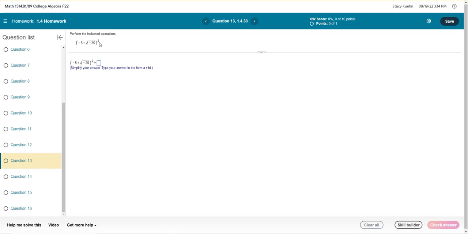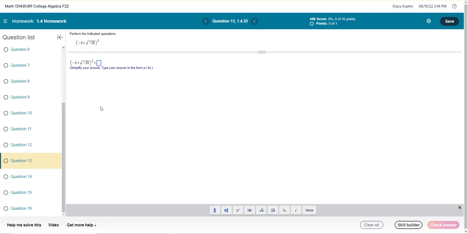You're going to be foiling or multiplying this binomial, and you have an imaginary number in here. It'll be a complex number. All this information will be given to you once you watch the lecture, if you don't remember how to do that. Then, on your piece of paper, you're going to write down this homework problem, and you'll work the problem. Then you'll come into this blank here, and you'll enter the answer. Pay attention to how you're being asked to enter the answers.